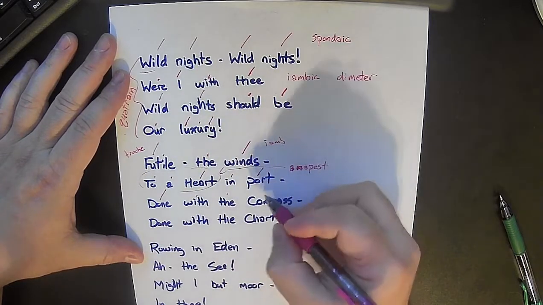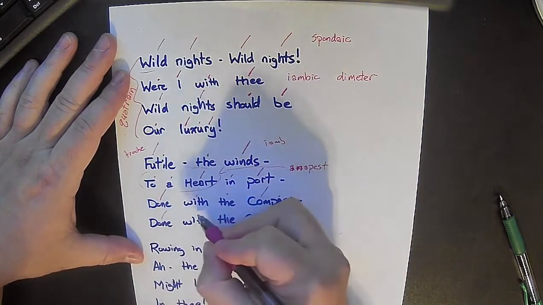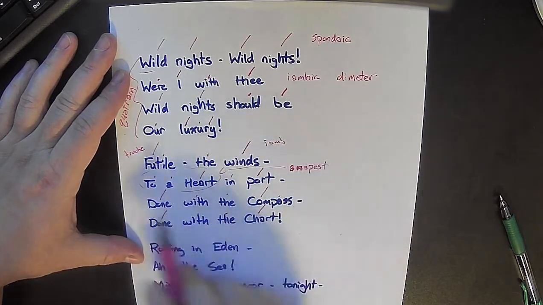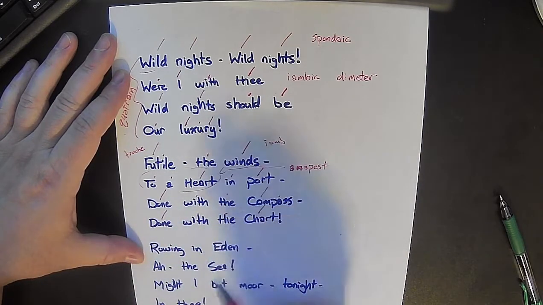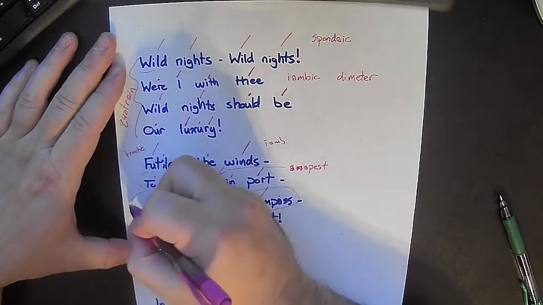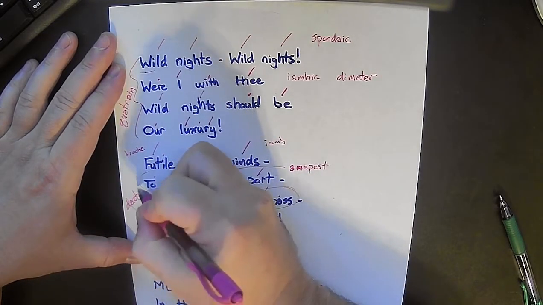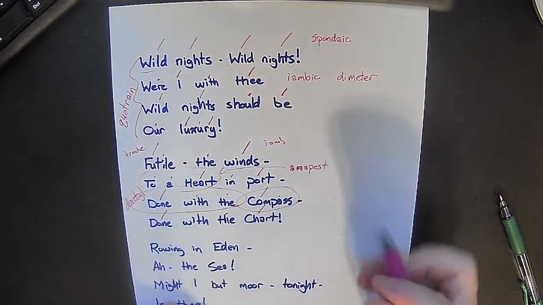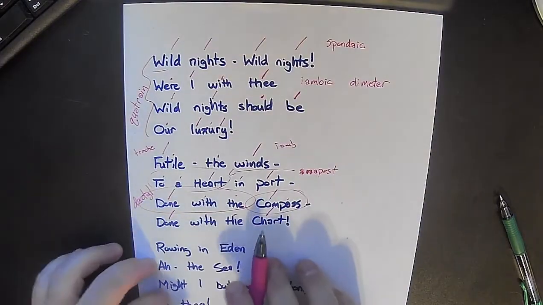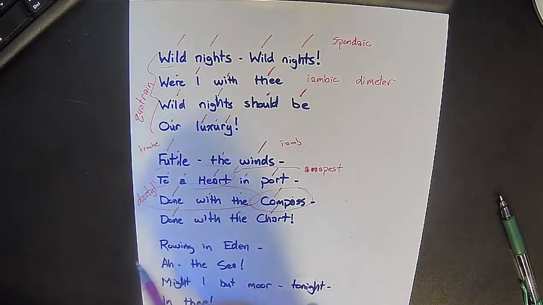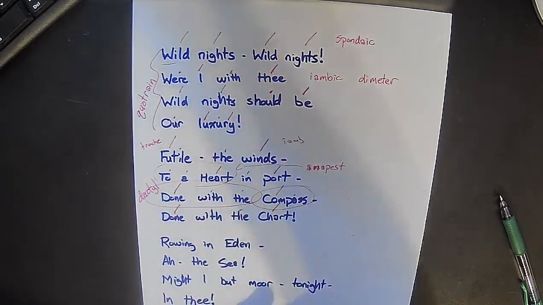Done with the compass, done with the chart. So with the last line, we get that beat pattern we had in the beginning, which feels like a dactyl, which is definitely what she's using here, except that she couples that. So let me write that here for us. That's a dactyl, and she's coupling that with a trochee. Again, she's playing with this a little bit, giving us essentially 4 syllables. It's really 5. But those 2 feet are still keeping that dimeter. Done with the chart, so that's just like that first line where there's a trochee that ends in an iamb.